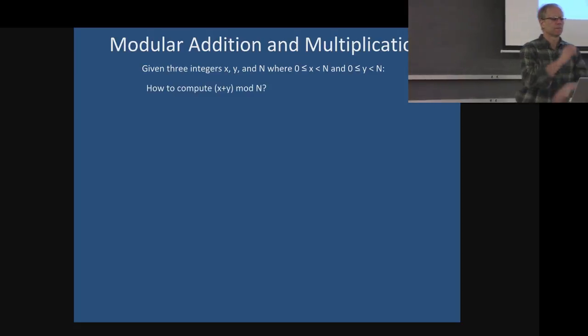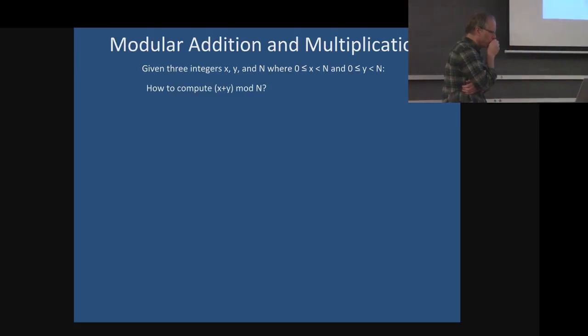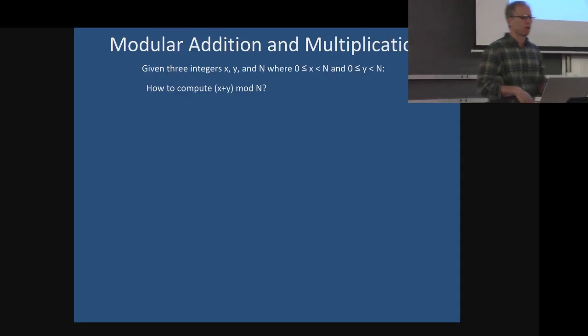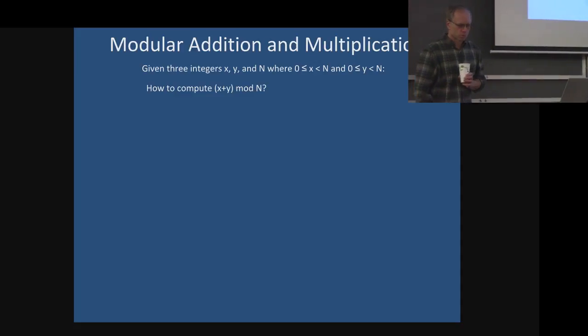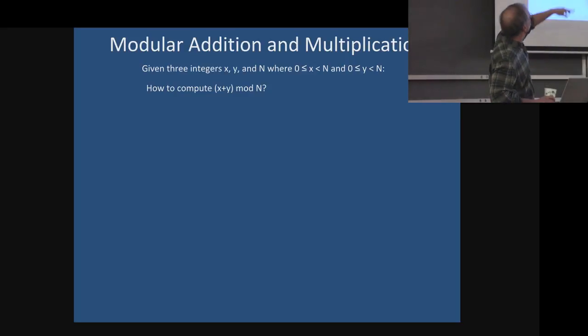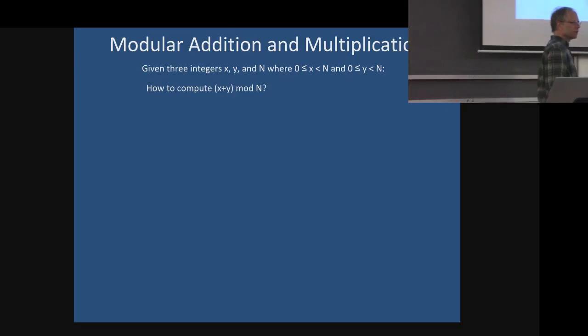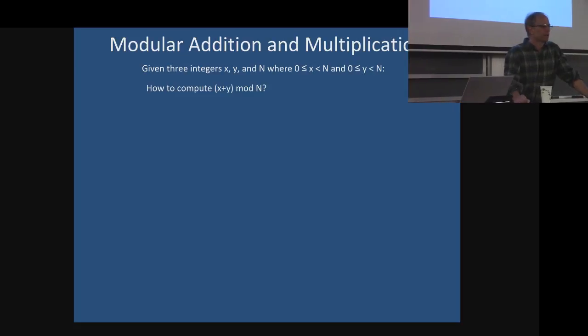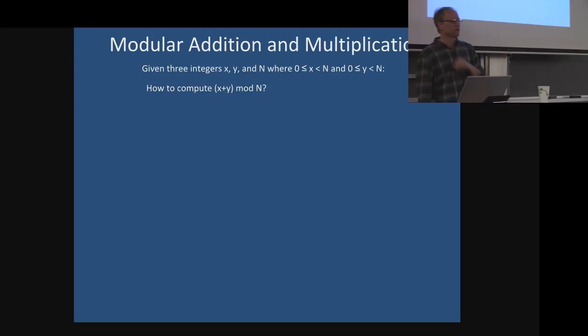We need to come up with modular arithmetic. So, what will be the algorithm for computing x plus y mod n? It's not a difficult algorithm. Well, we're going to assume that x and y are already in the right range. So taking x mod n isn't going to be useful. X mod n is already less than n. So you're given two non-negative numbers less than n.